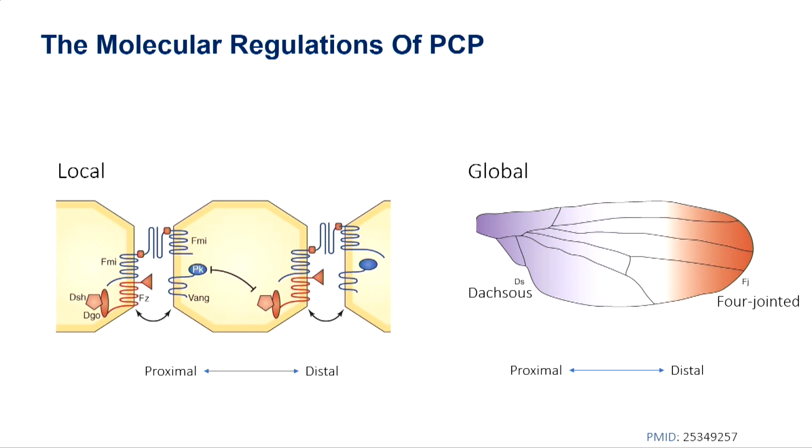Initially, if you look into the old papers, the whole idea was there was something called the Four-jointed and Dachsous pathway, right? Actually, the Dachsous-Fat pathway. So Dachsous is a transmembrane protein. Its partner is Fat, which is also a transmembrane protein. But they interact and stabilize at the border of cells. But that process is controlled by Four-jointed, which is a Golgi apparatus molecule. And the interesting thing, very early in the development studies of this type of system, it was observed that there is a gradient in expression of Four-jointed. For example, Four-jointed will be higher on this distal side, whereas Dachsous expression will be higher on this side, right?